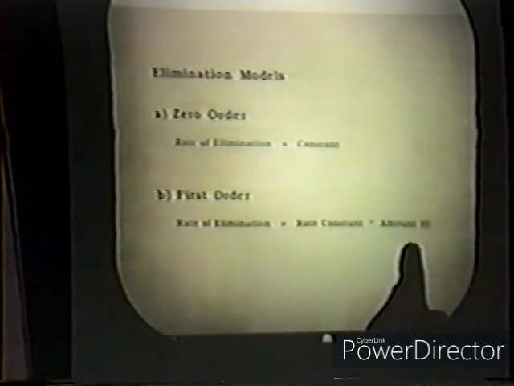The next page mentions something about R, since I felt I should. Namely, depending what R is, you'll get different models. In one case, I could have R equal to a constant. That would be a so-called one-compartment model with zero order. Or I could have first-order elimination, where my rate of elimination is going to be equal to some rate constant times the amount. Now, this gets trickier. It means you've got to know the amount at time t. But that's all right, because I'm going to use the amount at time t, which I know from before, to calculate the amount at t plus 1, so I can use this rate R.